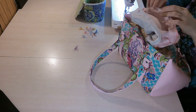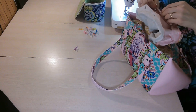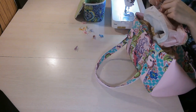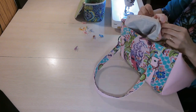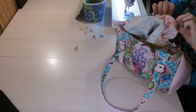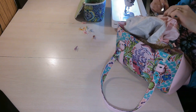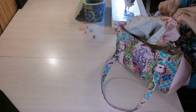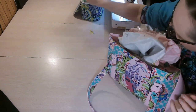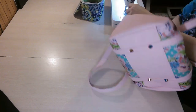Then I'm going to continue pinning all the way across until I reach the other side where my stitching had stopped previously. And then do that on the second half. So now I'm going to stitch this to close up the bag base.